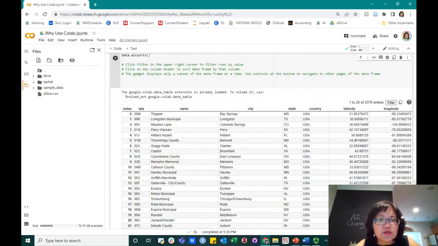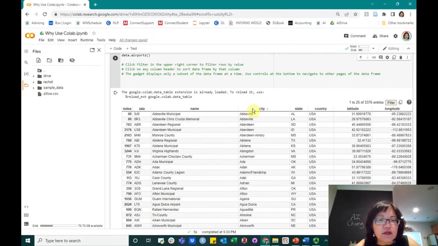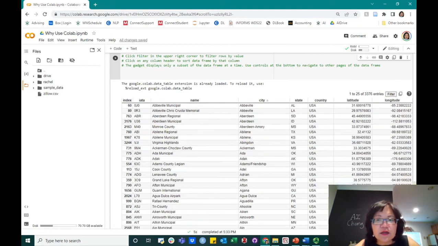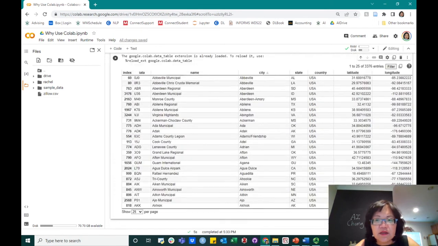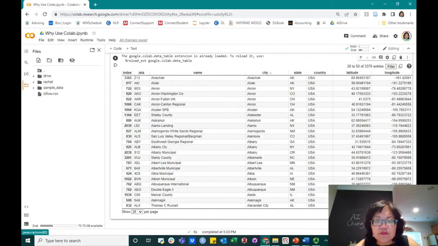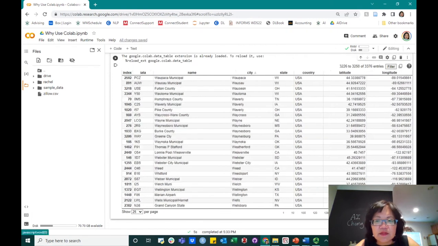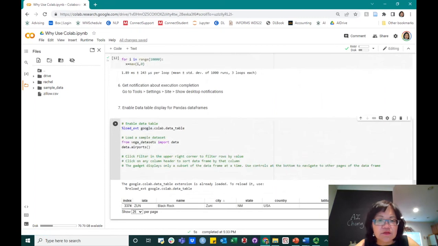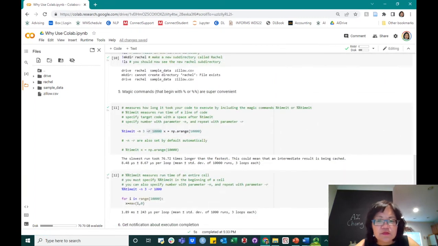You can click the filter over here to filter rows by value, and you can click on any column header to sort. The gadget displays only a subset of the data frame. So you can see that this is 1 of 25 of lots of 3,000 entries. You can use these buttons to navigate across the different views.